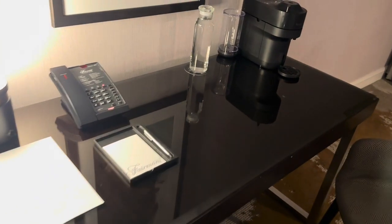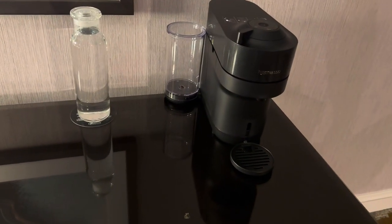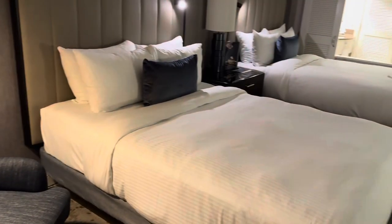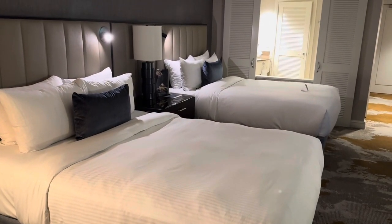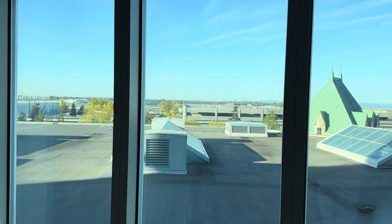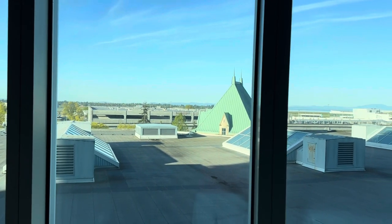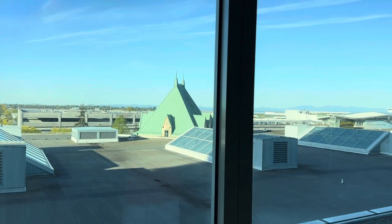There's a small desk for doing a little bit of work, a small coffee maker, and some bottled water. The next morning I took a look out just to see what the view would have been. Obviously we weren't paying for the view — it had a lovely rooftop view, but again this doesn't make much difference when you arrive after midnight. It pretty much all looks the same and I really didn't feel the need to have a tarmac view and watch the planes come and go.